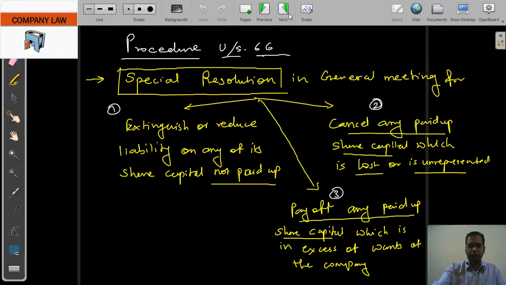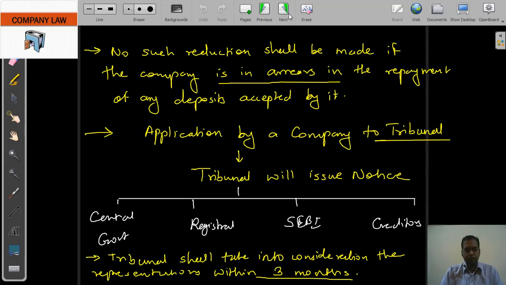So special resolution and three different reasons.